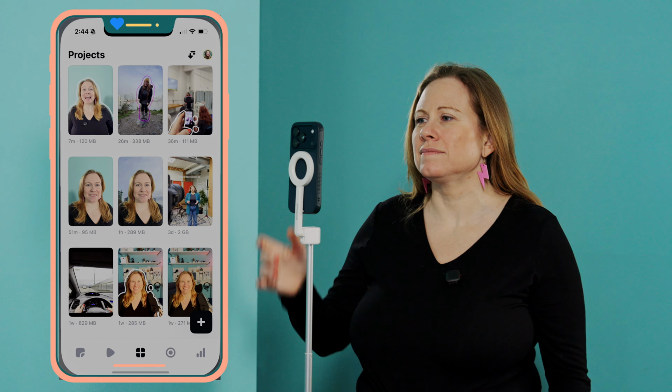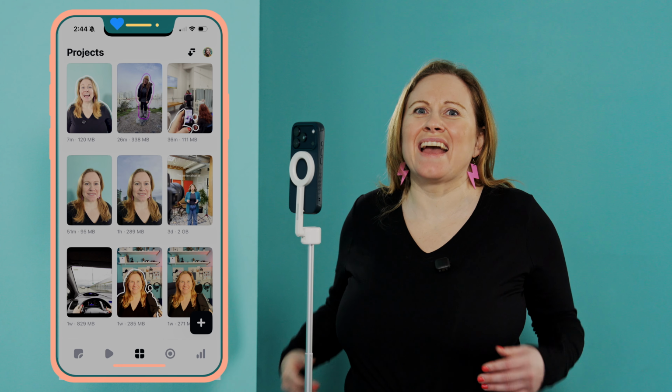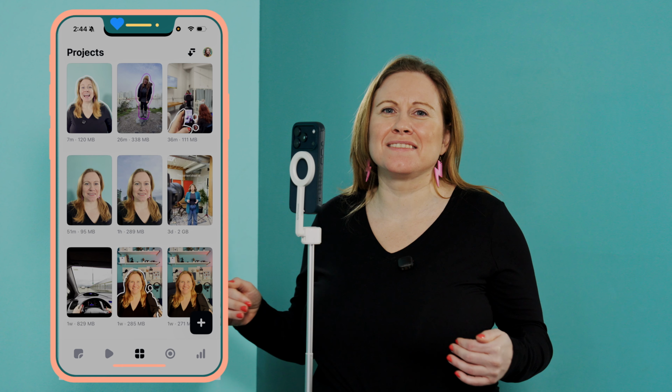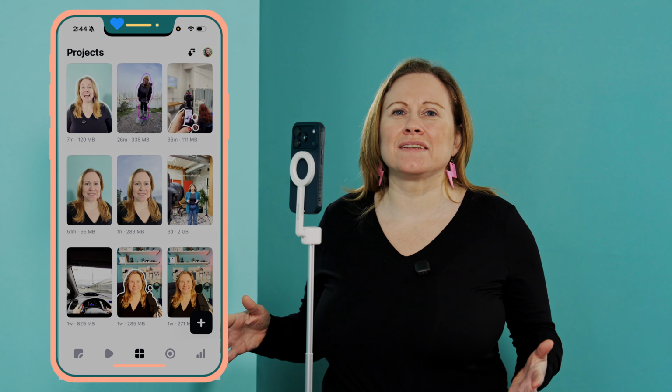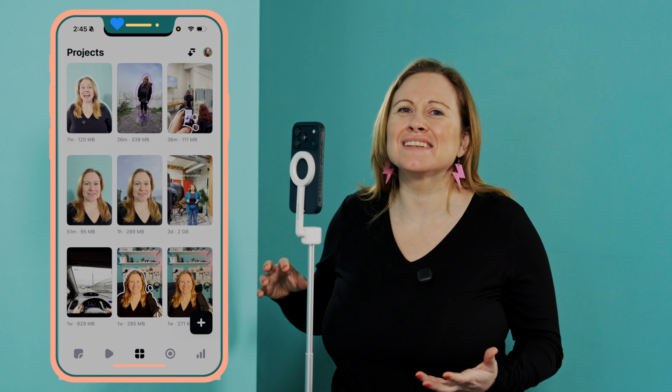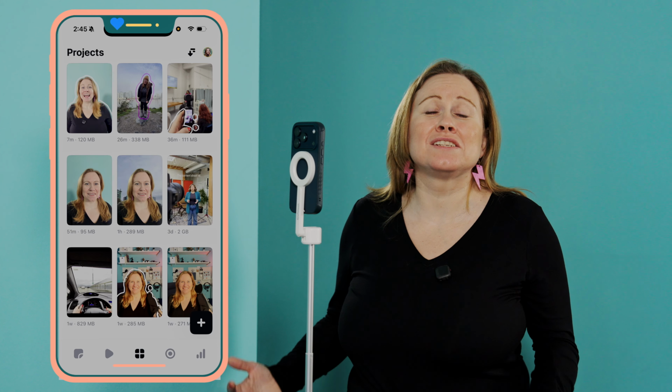Instagram Edits is just an editing app for Instagram. It's a new app and you do have to download this as a separate app. You can't just do this in Instagram, but it does have advantages because it's a free app and it has additional editing things in here that you can do that you can't really do in Instagram.